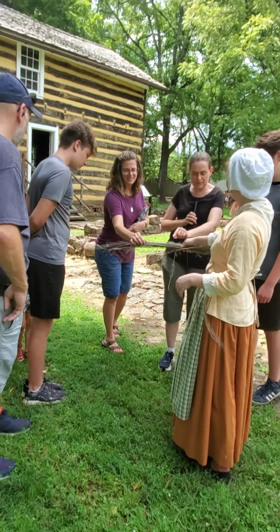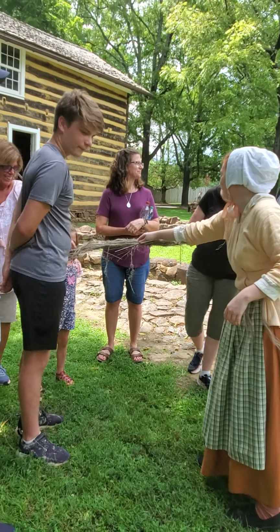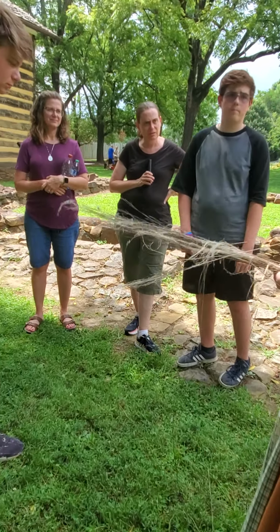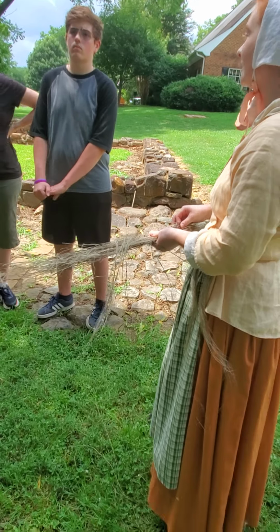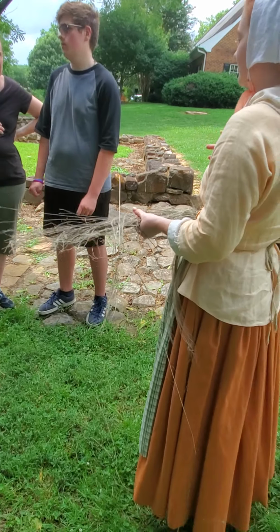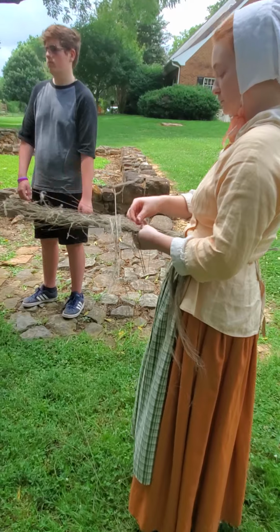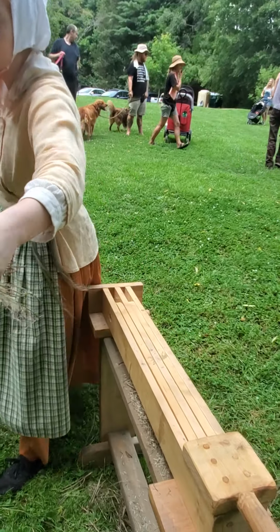So is this just to make do animals eat this at all, or it's just for? Okay. This is flax. Most of what animals will do with it is, after it's been dried out, they'll use it to make nests. But it's not really, it's just like a green plant. It doesn't have fruits. The only blossoms it really has is when it goes to seed, and it has seed blossoms. Other than that, this is its primary use. So you do what she just did. Yes, you do this.